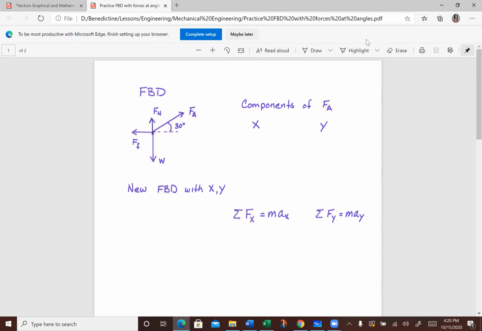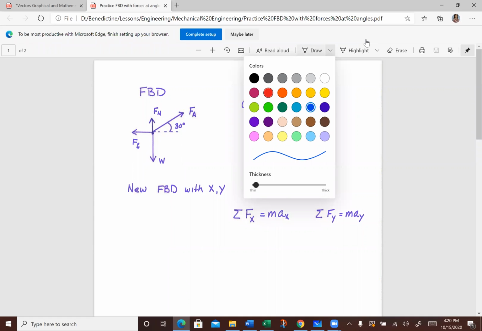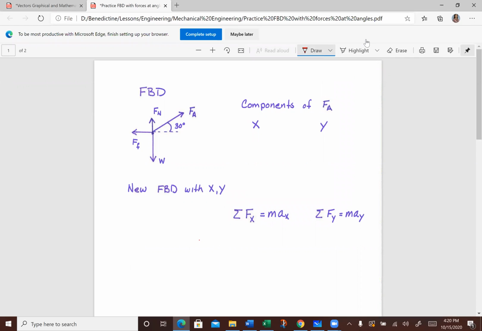So we don't even want to worry about numbers. Don't worry too much about getting the numbers. What we're trying to do here is make this picture become one that would only have X and Y components to it. As we take a look at this, we recognize that any force that is at an angle can be broken up into components.